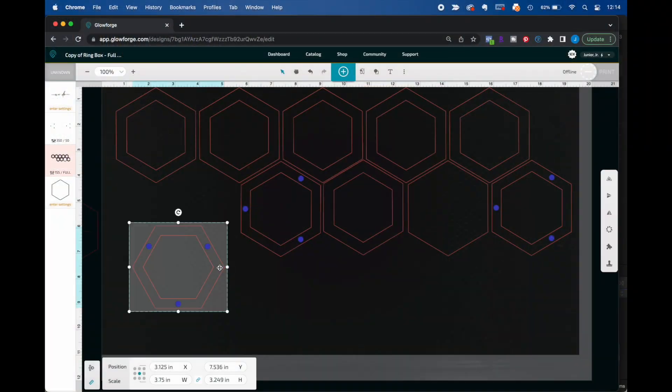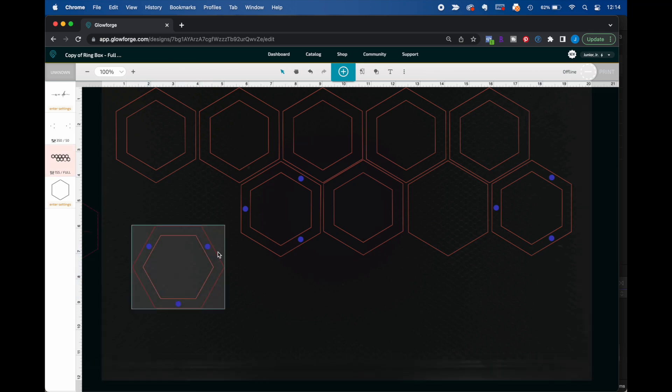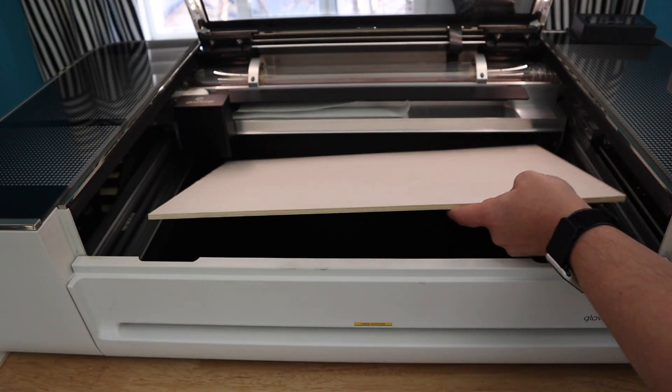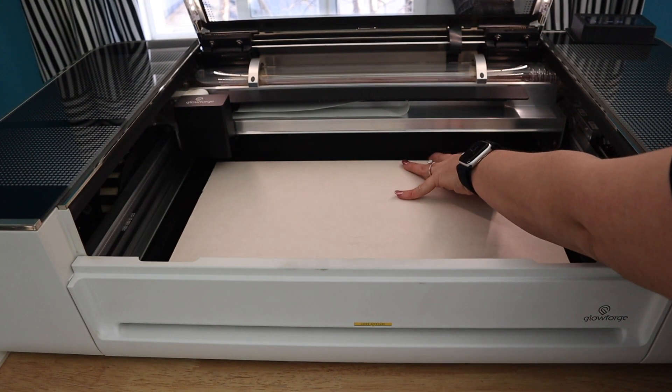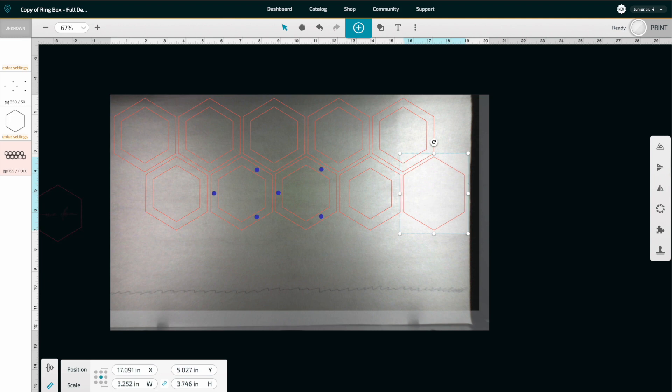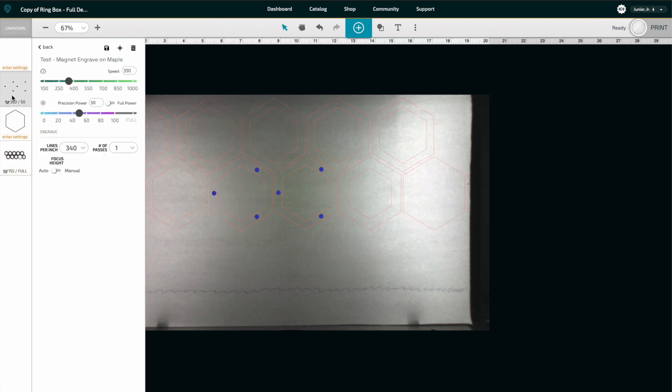So we have about an inch difference between the outside and the inside that we're going to cut. You can pause and see our measurements here. We will tell you for the holes for these particular magnets, they were 0.22. Now before we show you exactly our settings, we're of course going to put the wood inside the Glowforge. And now that we can see it, we have 10 total layers. We have two that have magnet holes on them. And then the bottom is solid and top is a little bit thicker.